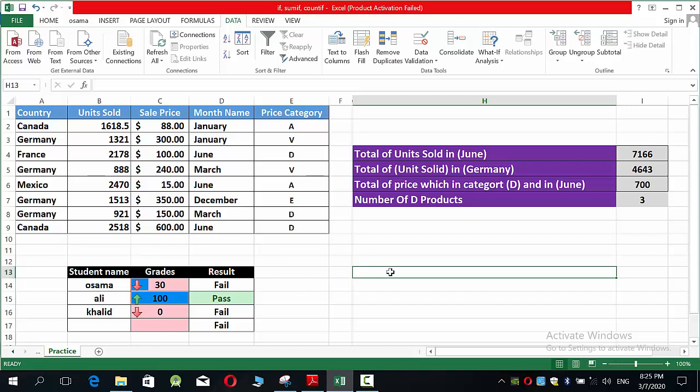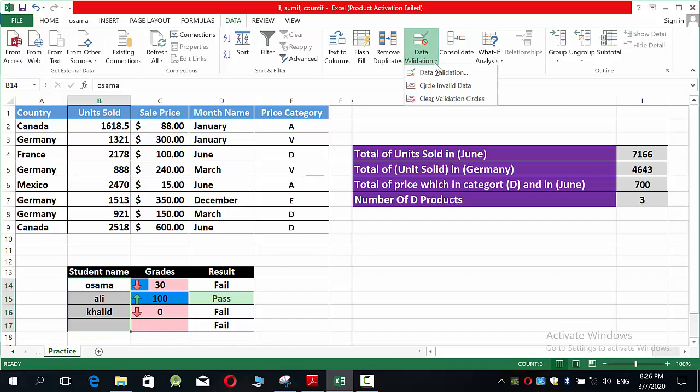So you can imagine if you have 100 or 200 names that already exist, and you create the data validation and you want to see which cell has an error, it's not restricted by this limit, it's restricted by this validation. So just select all the data here and go to data validation again, and you can Circle Invalid Data for the validation. Now just circle. Now you can see Khalid is circled because Khalid is not within this limit, right?